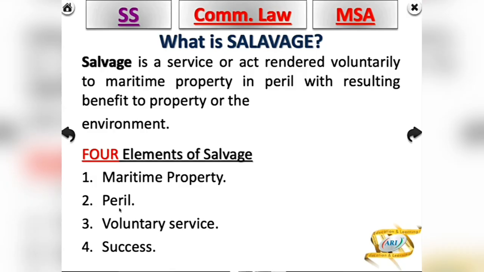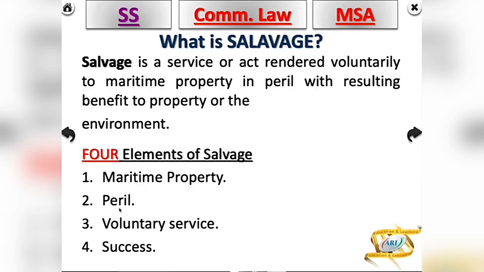But it becomes a contractual service the moment they reach the scene. The salvage company with the tugs, expert technicians and people reach the scene, and between them and the master of the ship, they sign the Lloyd's Open Form. From that moment onwards, it becomes a contractual arrangement. You have to be very clear on this. And historically, which continues till today, you, the salvage company, want a reward. I'll come to the reward part of it.